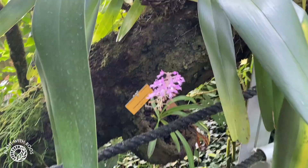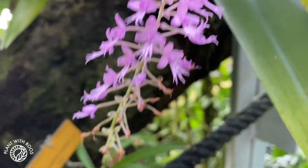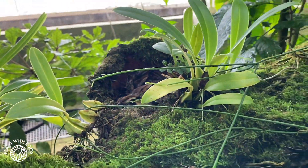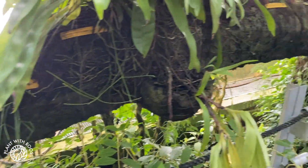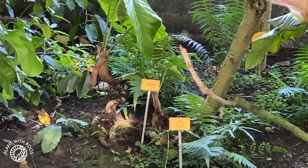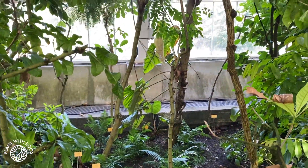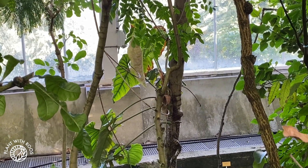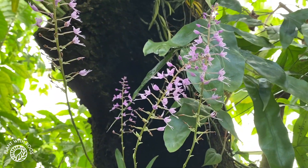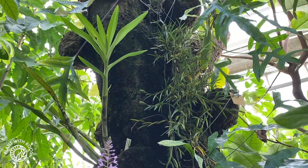Beautiful mosses here. I found a flowering orchid — very small and very cute. Stenoglottis longifolia, and some more small cuties on moss on a dead tree branch. We spotted a philodendron from quite far away. Larissa was able to read the label: it says Philodendron ornatum. On this tree is an even bigger philodendron — maybe the same, I don't know. There's another orchid flowering, looks kind of similar to the one we just saw, but I am no orchid expert — everything looks kind of similar to me. Here's another big Anthurium down here.